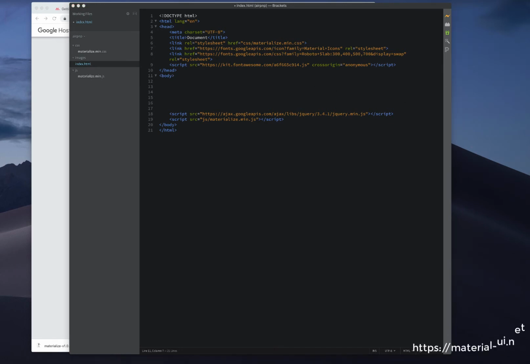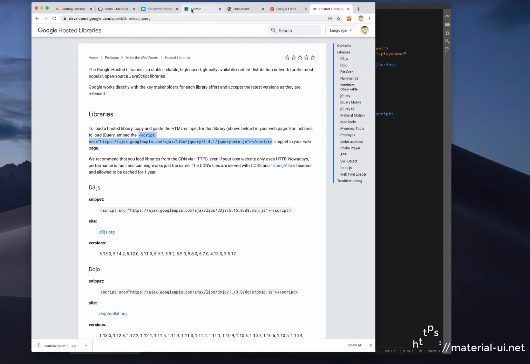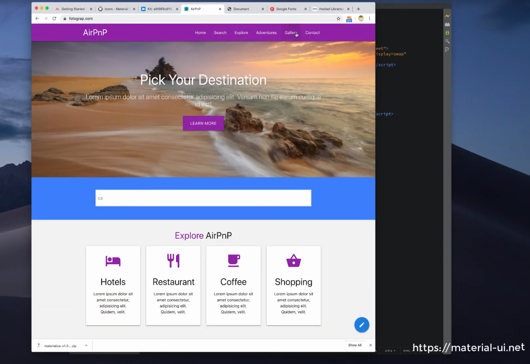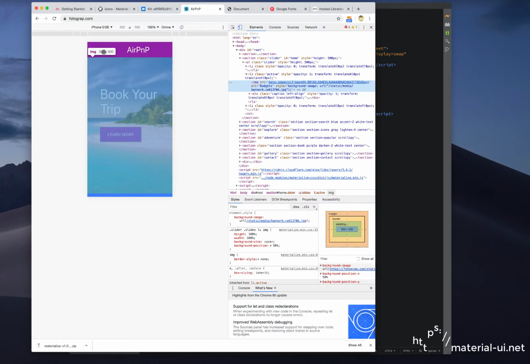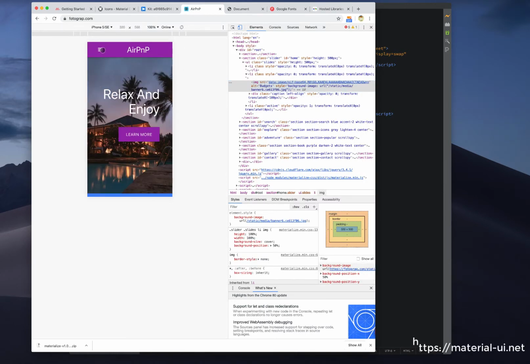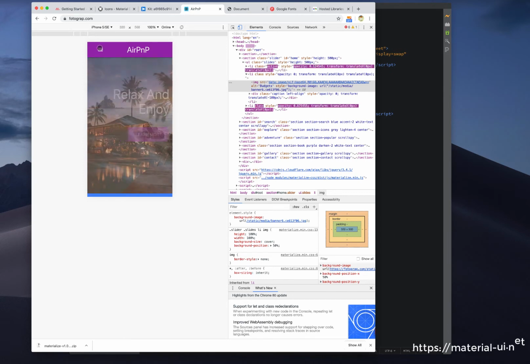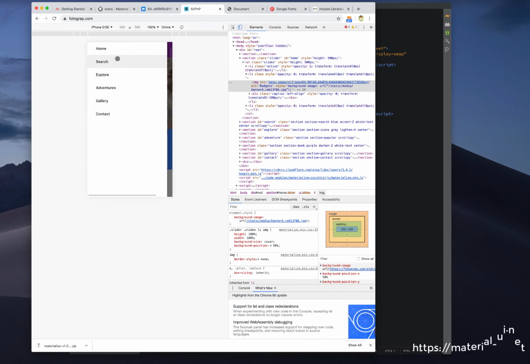So next we start with the navigation bar with the menu, and you can see in the mobile version you can have the drawer menu, and you can see all the navigation here.